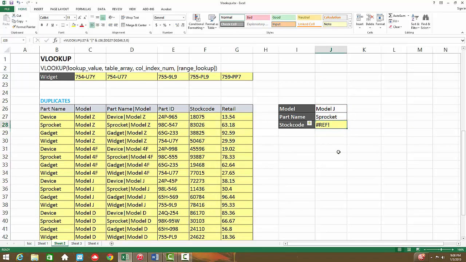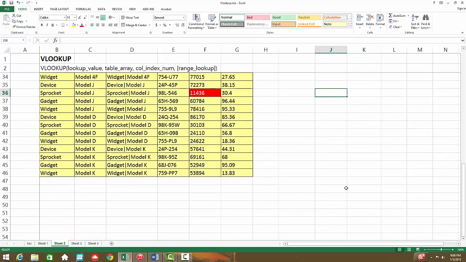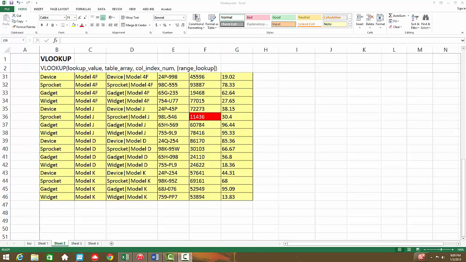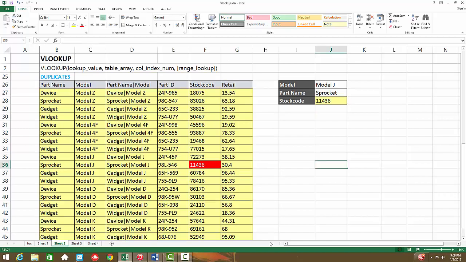Alright, now I got a different error. This is a reference error. This usually means that you're looking up a column that isn't in your table. And that's exactly what we've done. Because I've changed my table, my column is now not the 5th column. It is the 1, 2, 3rd column. So change the 5 to a 3, and now I'll get my result. And here I have it highlighted so that you can see I have a match. That's it for duplicates. Now we're going to move on to sheet 3.